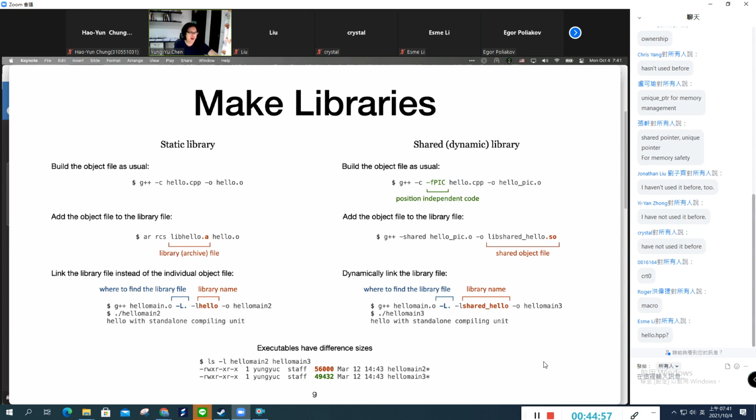Sometimes a dynamic library runs slower than a static library. Static libraries can usually run faster than shared libraries. We still usually go with shared libraries, but in some computers, especially small computers like MCUs, they may or may not use shared libraries.